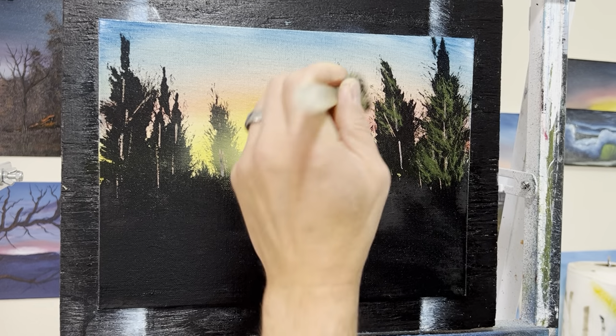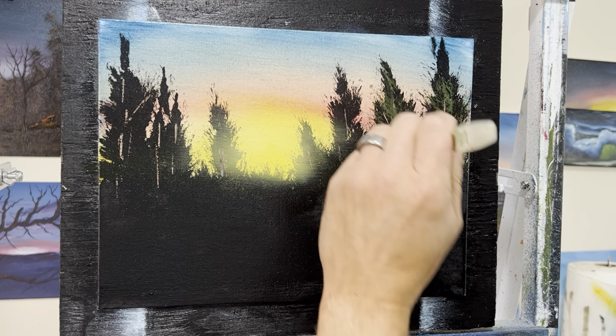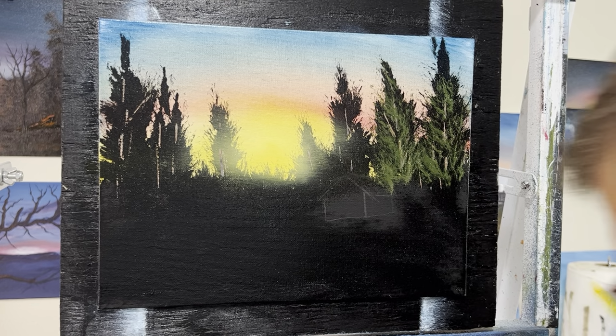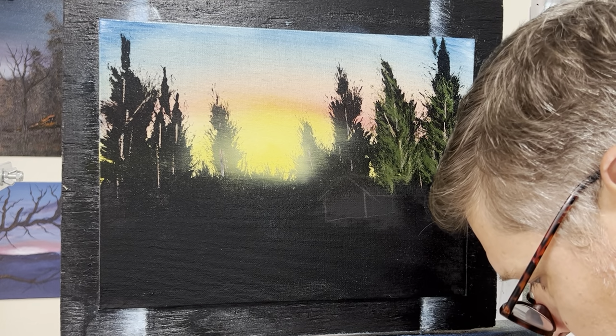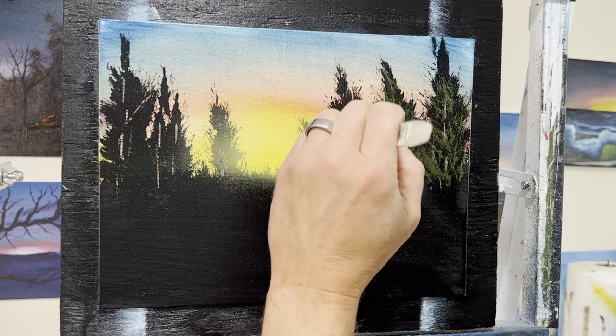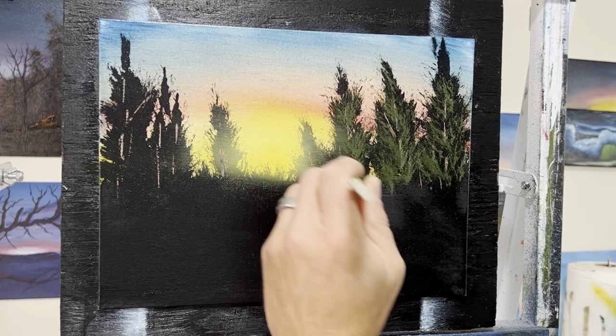Get a lot of paint on the brush. There. Maybe there's one there, there. Just kind of come in and knock some color in there. Okay, I like that. White in there too. I'm gonna have to grab some more paint maybe, but come here, maybe there's one there, see? Just kind of throw them in.